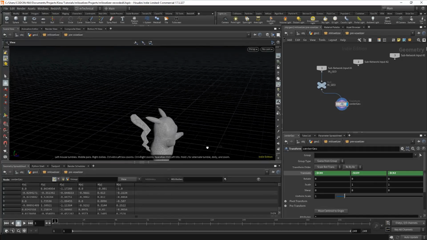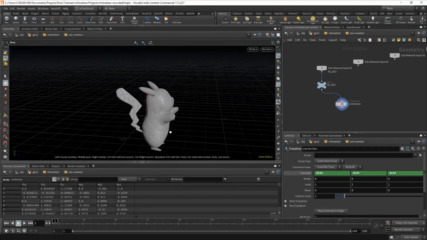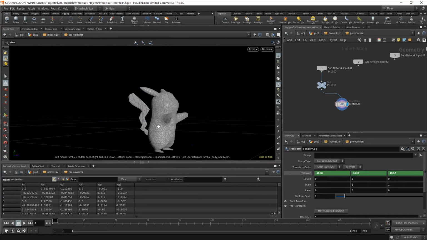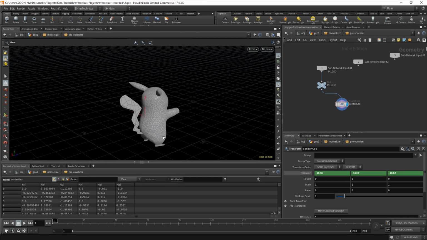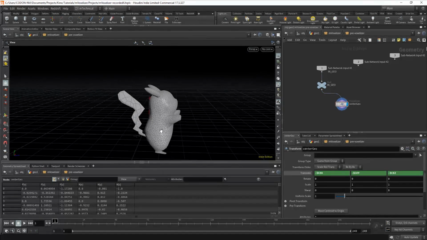One thing I want to point out is that, as you can see, this is not really the center of our object, and that is because there's this tail that is kind of ruining this for us, and the object is not centered correctly.